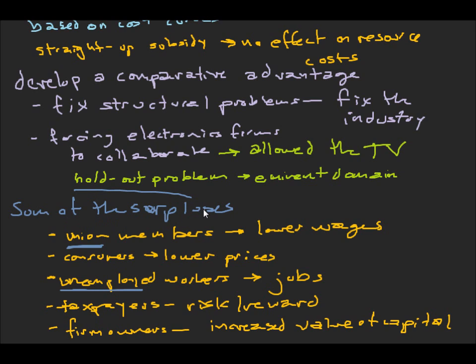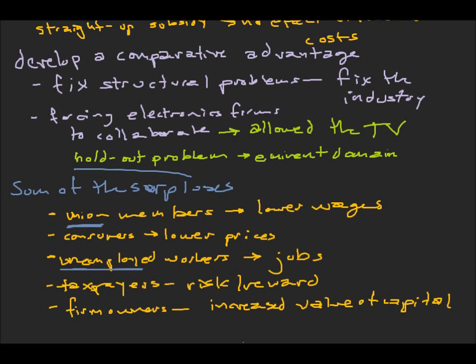Whether this was a good thing or not, ultimately most economists would agree that it comes down to the sum of the surpluses. Right, there are winners and losers, but if the benefits to the winners outweigh the losses to the losers, and in this case, it's not entirely clear who the losers are, right? Because union members are getting lower wages, but they were losing their jobs, right? So if the auto companies went out of business, they certainly would have lost. So it might very well be that this was just a win-win situation. Clearly, the use of public funds means that there was some risk there, and so there's a potential loss there.